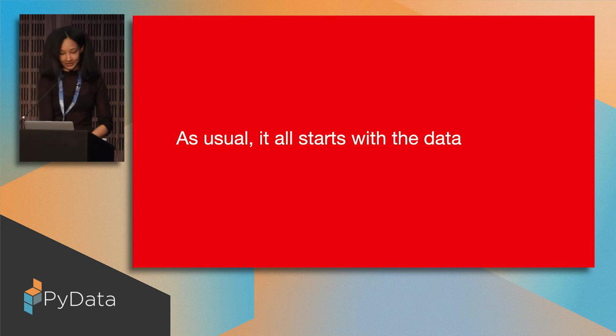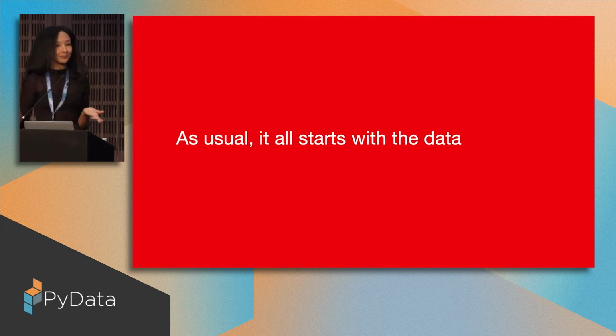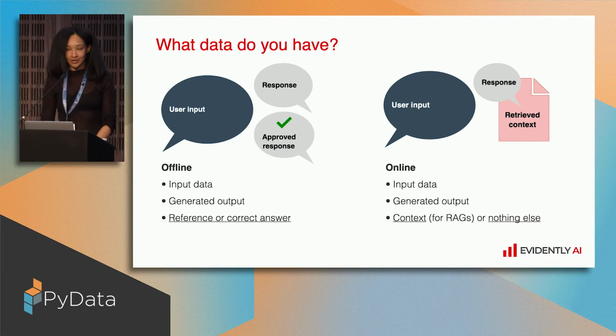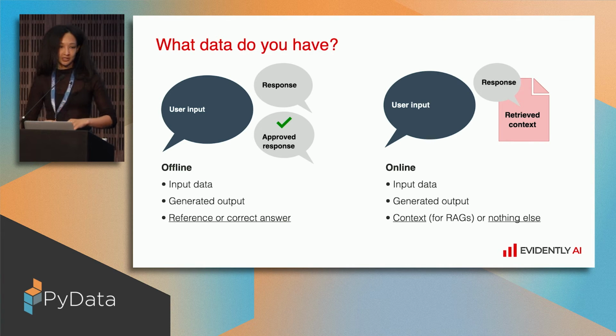So let me move to the next topic, which is data, because always when we talk about evaluations, we start from the data, right? And here, for LLM-powered applications, we could have some data offline, I mean some historical data which we already store, and some data which we can access during the application usage, in near real time or real time. We will always have some input data and generated output, right? It does not necessarily need to be text, it can be images, audio, video, whatever, but we have some input and output.